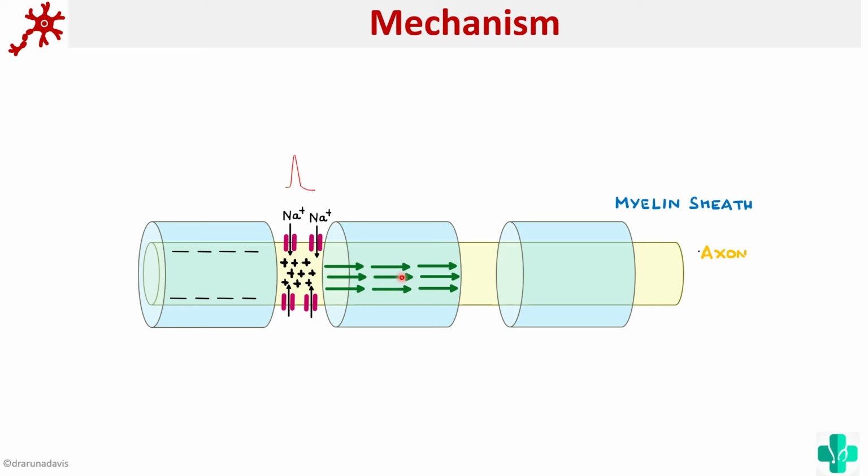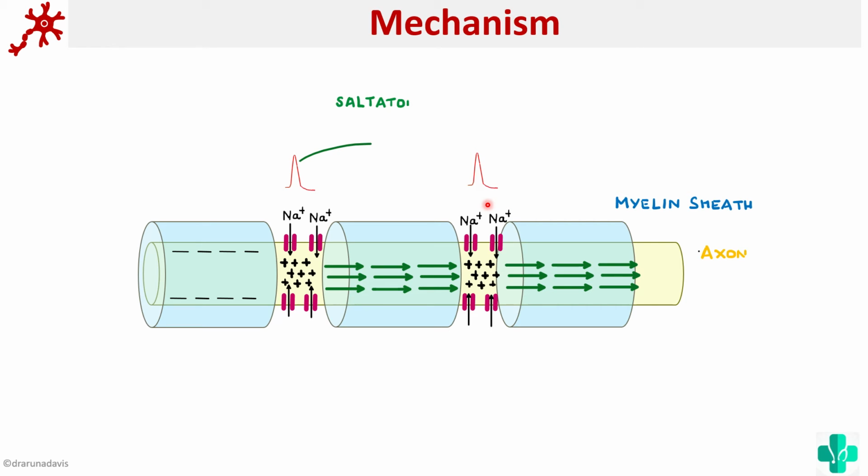So why doesn't this decrease as it moves to the next node? Because it is surrounded by the myelin sheath, so there is no leakage of ions. Whatever influx is here will be transmitted electrotonically in full effect to the next node of Ranvier. This part now crosses the threshold, so there will be opening of sodium channels. Again there will be influx of sodium ions causing depolarization there, and this will continue to the next node and so on. So basically the action potential is generated only at the node of Ranvier.